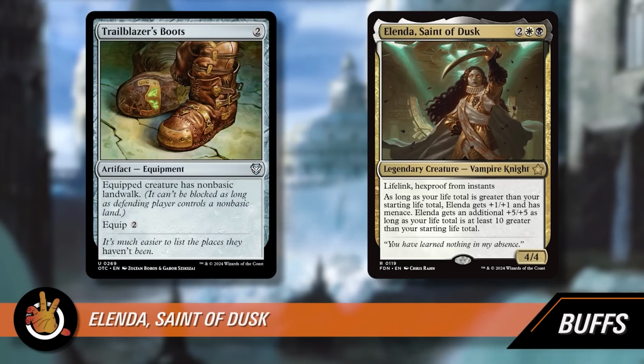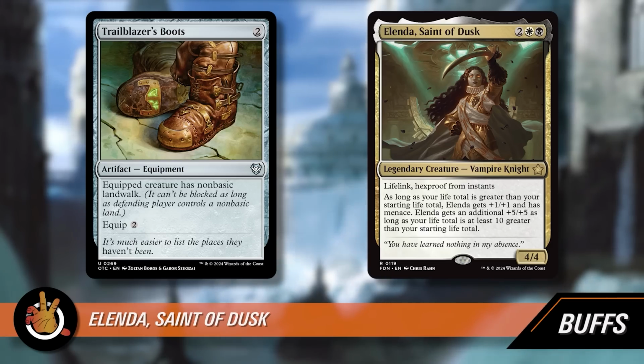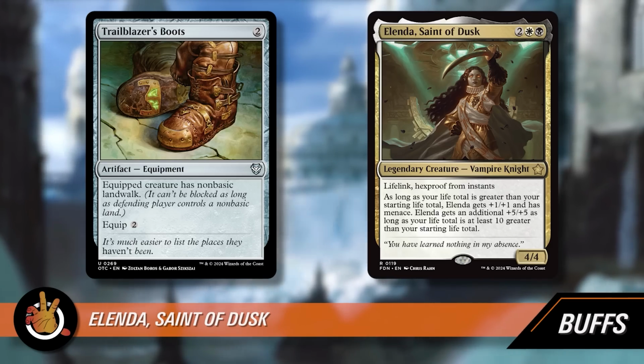Trailblazer's Boots is another equipment that only costs 2 to cast and 2 to equip, but it has nonbasic landwalk. So as long as the defending player has a nonbasic land, it cannot block this creature. In Commander games, this is almost always the case.